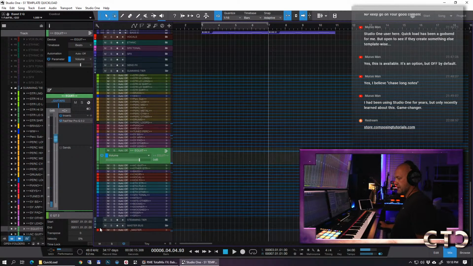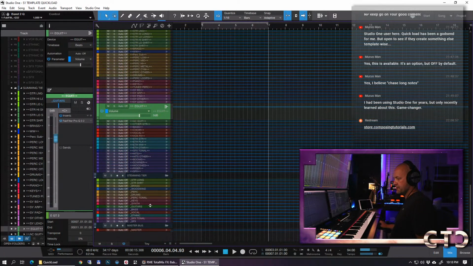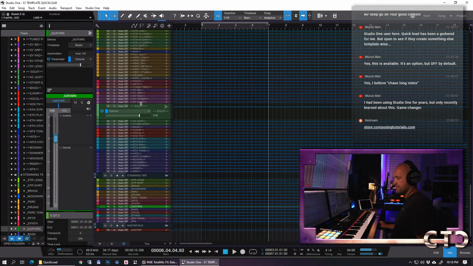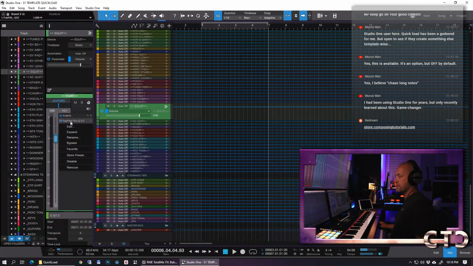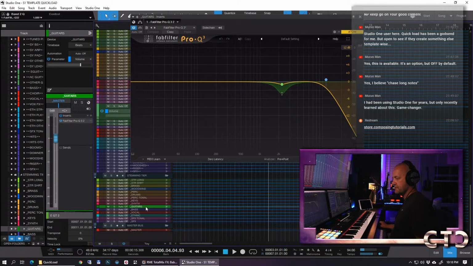And to be honest, I think I would rather put that on the stem tier, meaning on the guitars here, because then it affects the send effect as well. So I'm grabbing that and moving it onto the guitars.